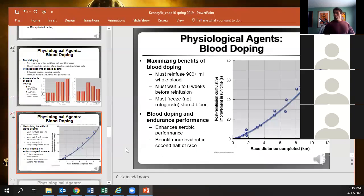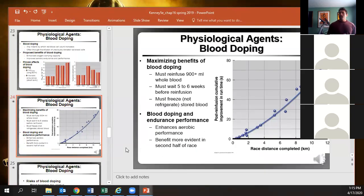Now, what this is going to do is, once again, give us a great advantage, because when we give ourselves about a month or more after donating, we're naturally bringing our red blood cell levels back up to where they were before donating blood. And then we throw in the old blood on top of it and we get this supercharged effect. So it is great for aerobic athletes, specifically long duration. This is something that Tour de France athletes have been known to do, along with abusing erythropoietin and other drugs to increase red blood cell production. But also it's been seen in some marathoners, Ironmen, and other distance athletes.